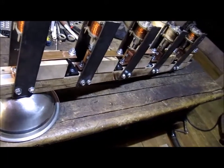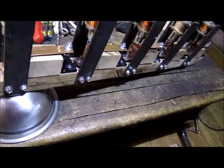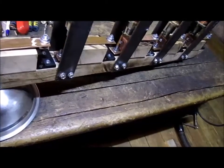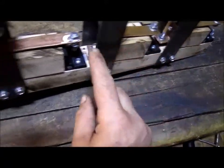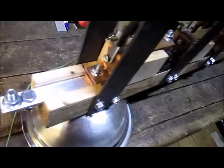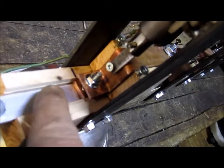Well, I'm back. I have all the coils, the solenoids, electromagnets installed on my switching system. You can see them all there. There's 1, 2, 3, 4, 5. And I have the battery, like I said, here. And I'm going to show you how it works. Keep your eyes on this piece here. This is the contacts underneath.